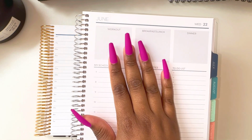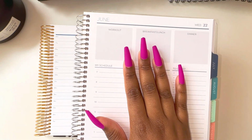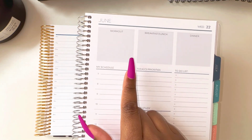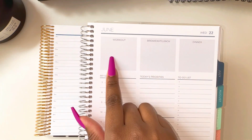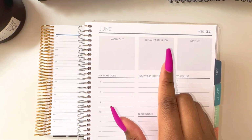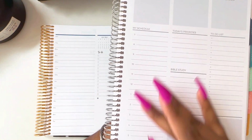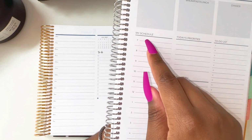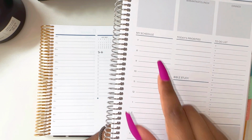You can leave them blank if you want and write them in as needed, or you can go ahead and get them printed on here when you're customizing your planner. So I have my workout section here. This is pretty much my wellness section up top. Workouts, meal plans. I have my daily schedule. You can also choose the time that this starts on. So I did mine from 7 to 5.